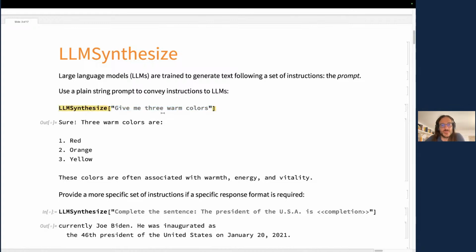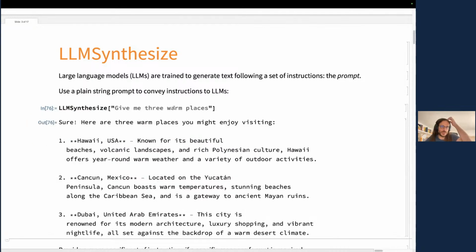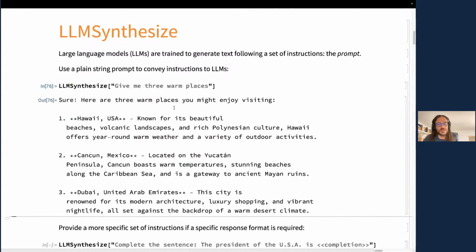For example, here I ask, give me 3 warm colors, and I get the answer from the LLM. Of course, you can modify this. So give me 3 warm places, for example, and this will connect. And okay, they look warm to me. I have only been here, and it's warm.